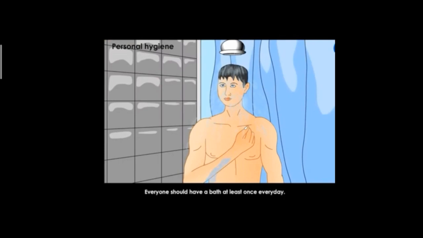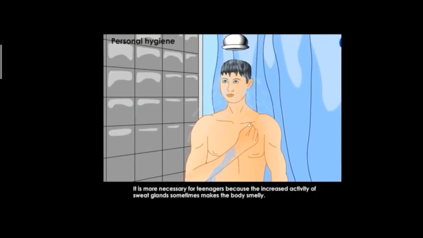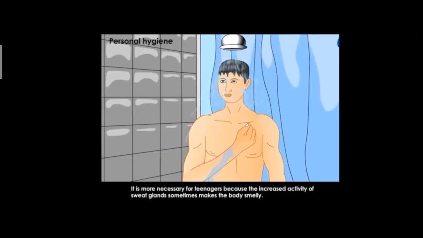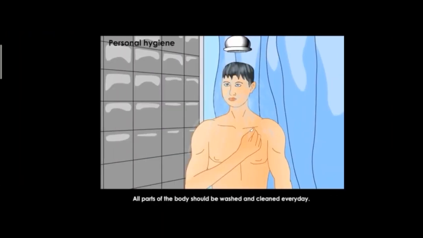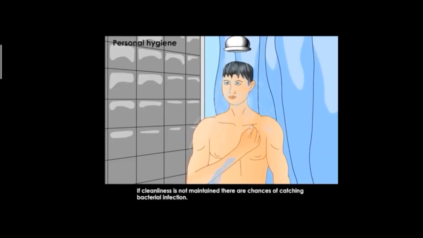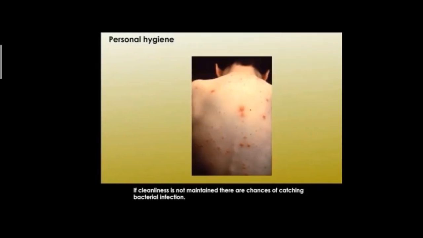Personal hygiene. Everyone should have a bath at least once every day. It is more necessary for teenagers because the increased activity of sweat glands sometimes makes the body smelly. All parts of the body should be washed and cleaned every day. If cleanliness is not maintained, there are chances of catching bacterial infection.